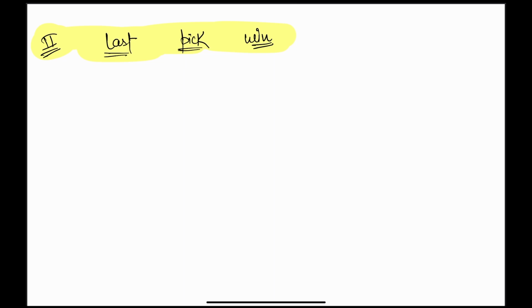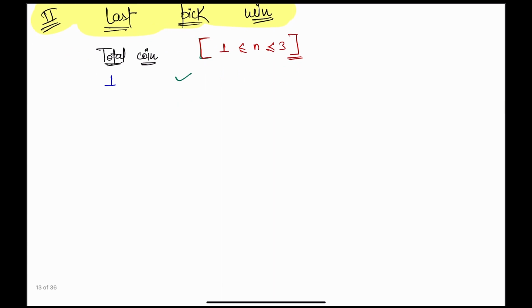So let's just think once. If 1 is there, let me write over here again, total coin. If total coin 1 is there and the first person A is picking, then A is going to win, because A can win anything. Suppose let me give one limitation of the condition, which will define the question. They can choose between 1 to 3. For the sake of understanding, let's not take a bigger number. So if 1 is there, the list is 1, they can choose, so that person is going to win.